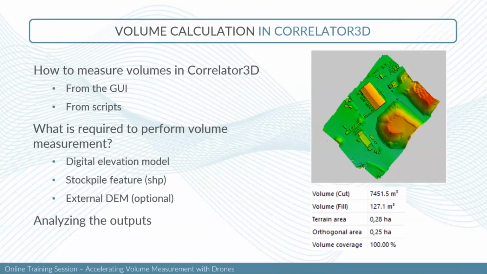And if you want to perform time change analysis to see how your volumes have changed over a few different dates, you will need an external DEM. Let's say you're comparing two dates: you will need one elevation dataset at date one, and another one at date two if you want to compare the change between those two dates.